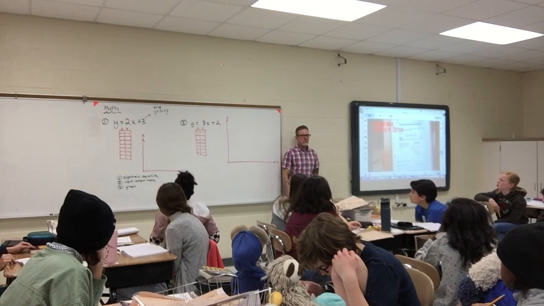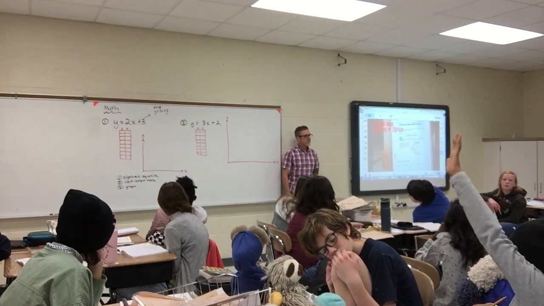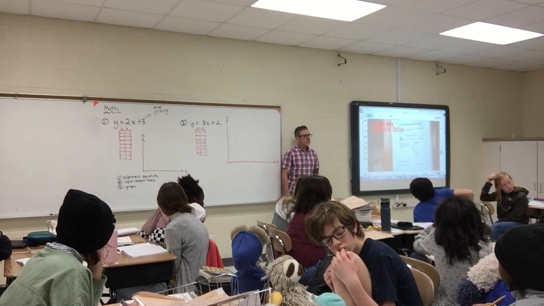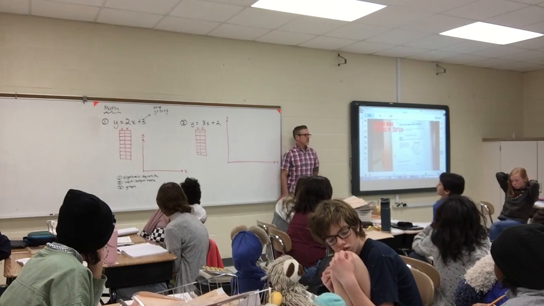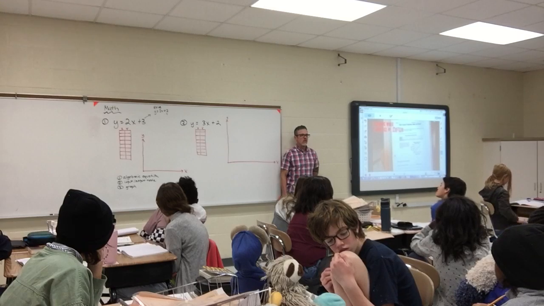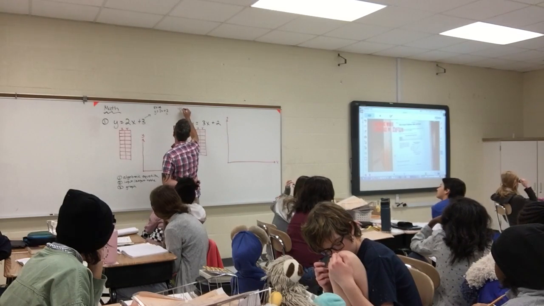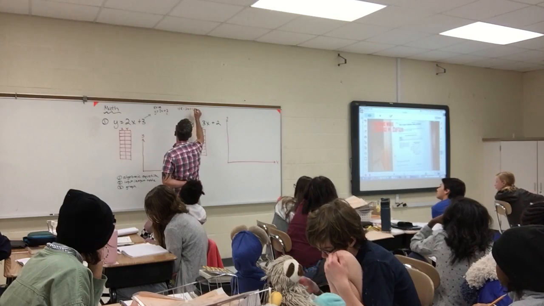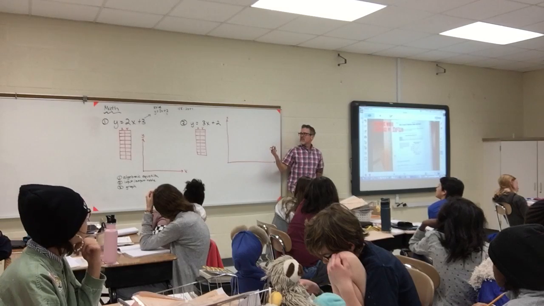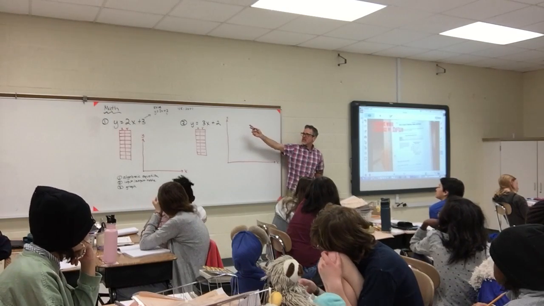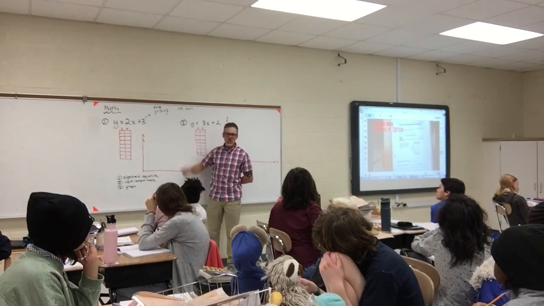Isn't there a problem here? Anybody see a problem? Yep. You don't know the answer, so you can't. We don't have the answer right now, so you're not undoing this. That's not what you're doing right here. Here's when you would undo: you would undo when it says 48 equals 2x plus 1. That's when you do that, right? Okay, look up, please. But we don't know what the answer is, so we're not undoing this yet, right?